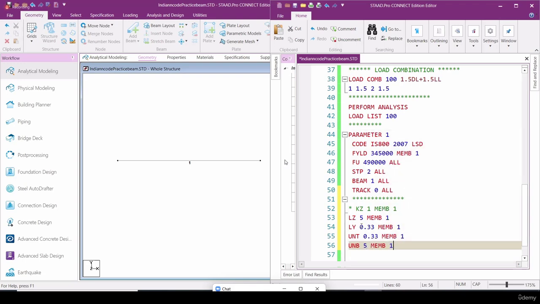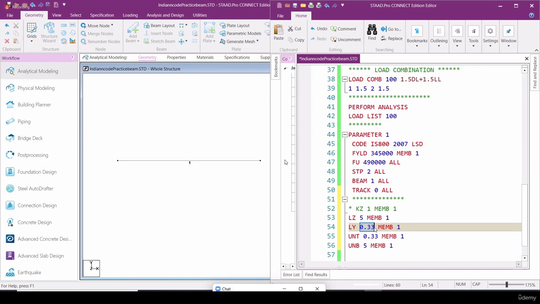So Ly is nothing but the unbraced, or unsupported, length in the minor axis: the unsupported length for the top flange, the unsupported length for the bottom flange. Clear? Because I have given these, there are certain screws which will be connected to the joist from the deck panel. The spacing between the screws I have taken as suppose 1 foot, let us take it as 0.33 meters. That's why I have given the minor axis, because it will give some sort of support to the web.